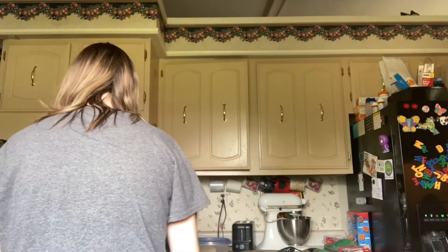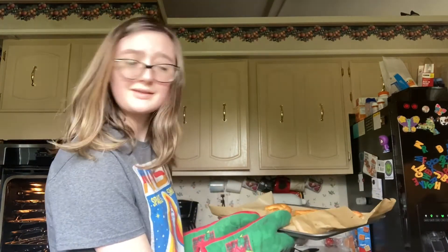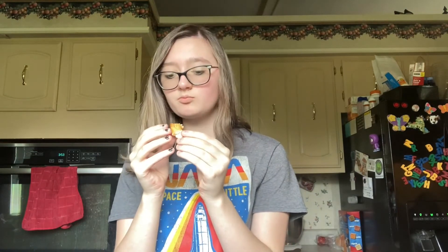Wait a minute — wait! These actually look good! Gimme a second — look at them! I am so happy with this. It is very hot though, coming right out of the oven. These are actually really good. Oh, that's really good. We did it! We won! Mission successful! I'm a god. That took me forever, but I'd say it was worth it. That's really good.